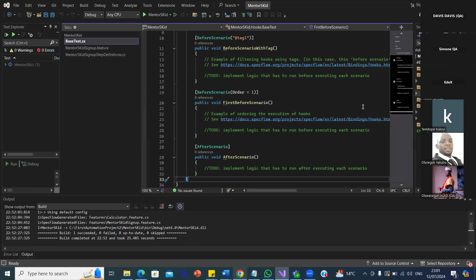The question is, what if I now have multiples of scenarios? There's a particular testing approach that we call the page object model. If you're using page object, it's possible that you have many scenarios where you run your test multiple times in different scenarios. But for this purpose, since we are only running one test, even if you have many features, you'll be running certain steps.